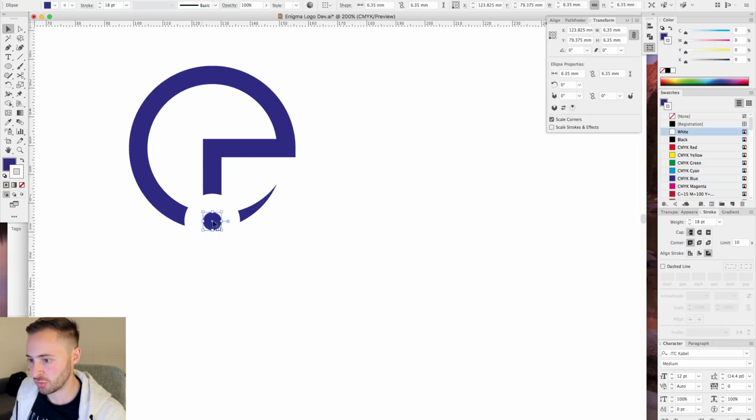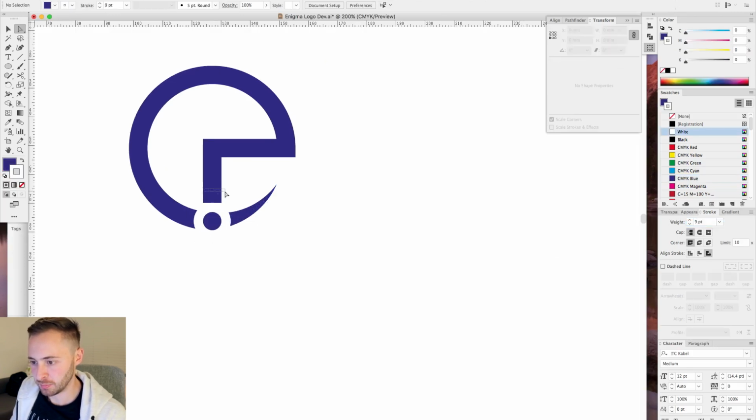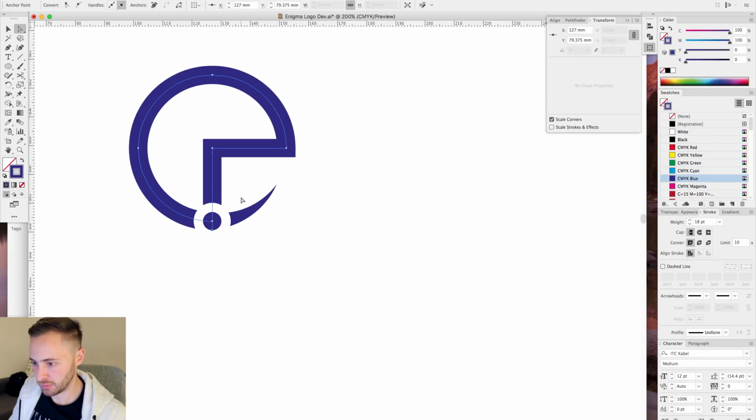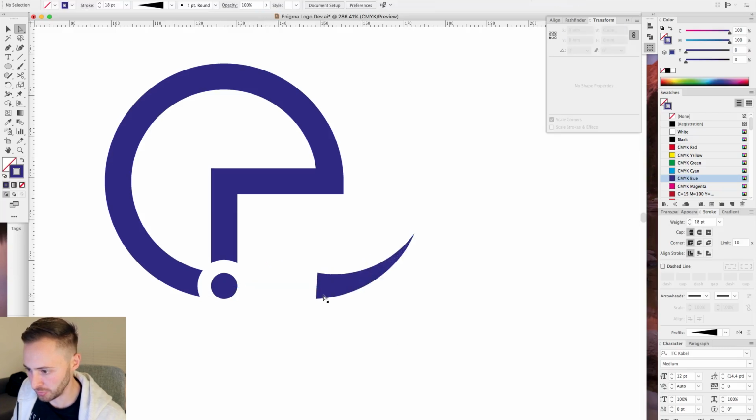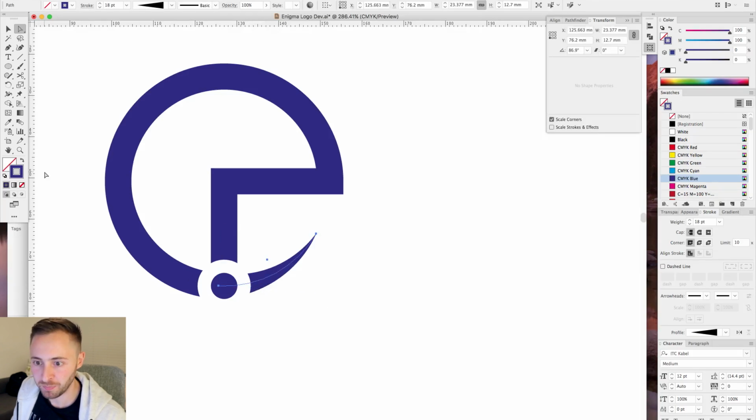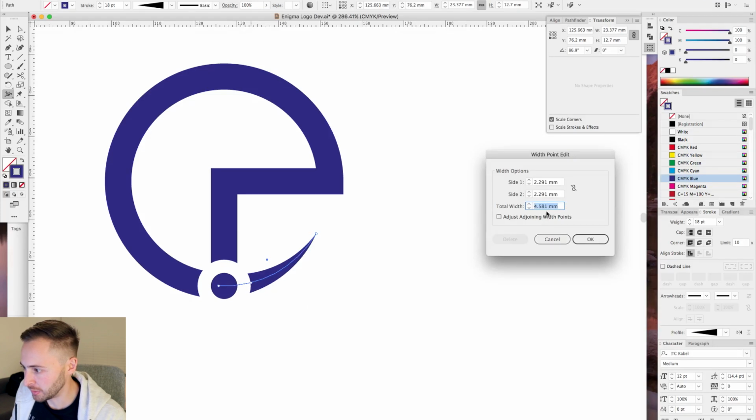I think this white stroke around here is a little bit too fat, so I'm just going to halve that and pull that down just so it looks like it's being affected by the circle there. But I just want this stroke width at that point to be 18 because at the moment, if I just pull that out to show you what's going on, it's its fattest point there, but that's hidden, so I want its fattest point to be there. So stroke width tool, should just be able to click that. I don't know if I can double click that and just make it total width and then say 18 point.